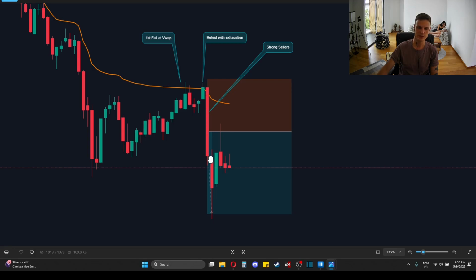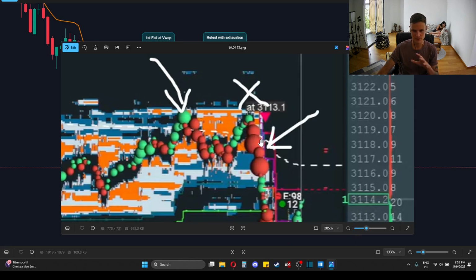I didn't even wait for that candle to close on the 1 minute, mind you, because this was so clear to me. Just pause the video, take a screenshot yourself, because it doesn't get much better than that. We were at the VWAP apparently, but let's imagine you do your own TA and you have a level of resistance here, whether it's a VWAP, basic support and resistance, maybe a Fibonacci level, whatever you use, and you see absorption, retest with no more interest, and then big sellers. Honestly, for me that's a 90% chance of winning setup, if you're not greedy.